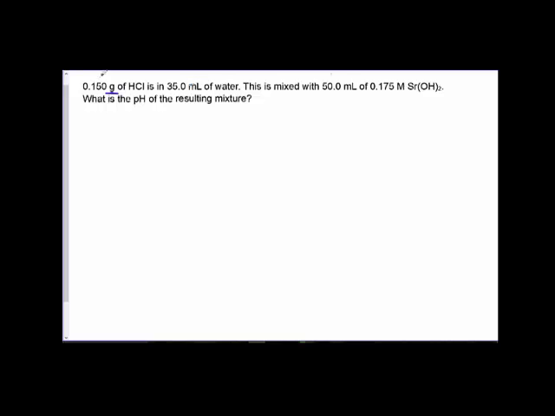The other difference with this question is that the base has OH twice in it. So in other words, the strontium hydroxide, when it ionizes, is going to give us Sr2+ and 2 hydroxide ions. So for every 1 mole of base that ionizes, we're going to get 2 moles of hydroxide ion. When we calculate the concentration of OH minus in the resulting solution, we need to take this into account because we're going to have double the concentration of OH minus compared to the concentration of the base. So that's an important point, and if we don't do an example like this, you might find this difficult when you do a question in one of the assignments or the quiz.